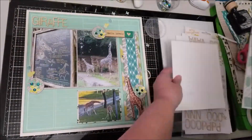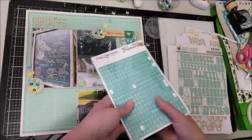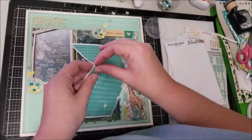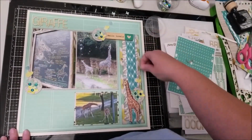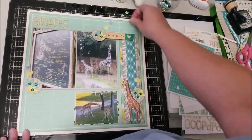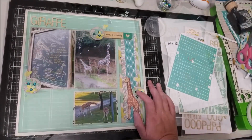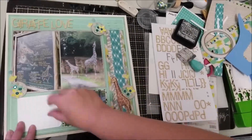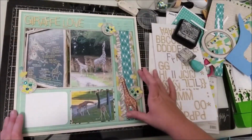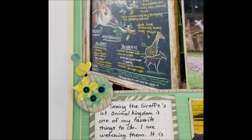Here you see I have grabbed some thickers and I am putting on my title, which is Giraffe Love. At first I thought I would use one of these other differently colored alphas, but one was blending too much into the background and the other was too small. So I'm going to go back and use those same thickers. Apart from that, I'm going to put my journaling down there in the corner, and I have stamped my title at the top. Other than that, that completes this layout.